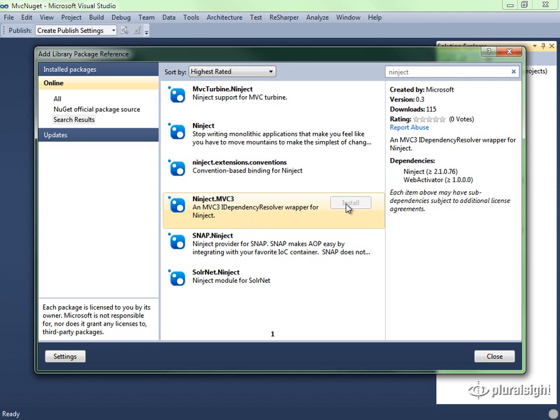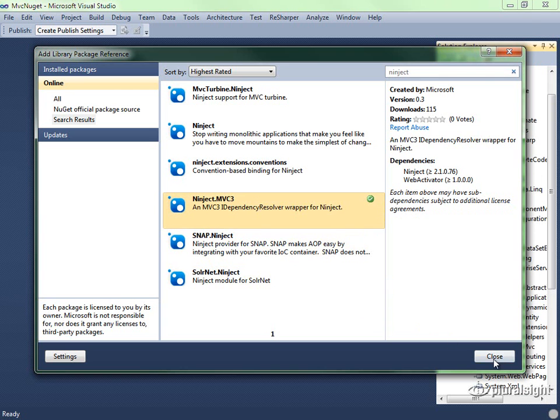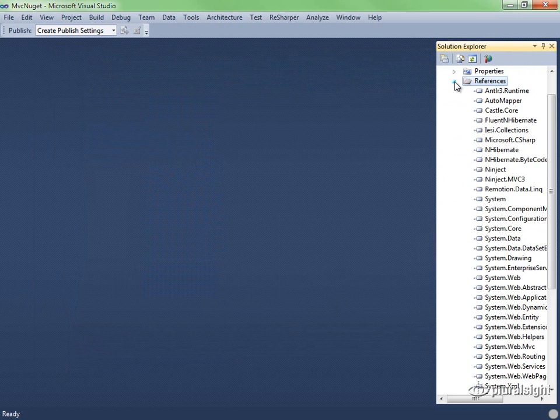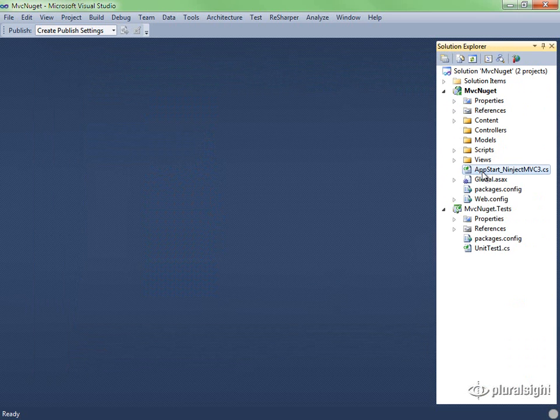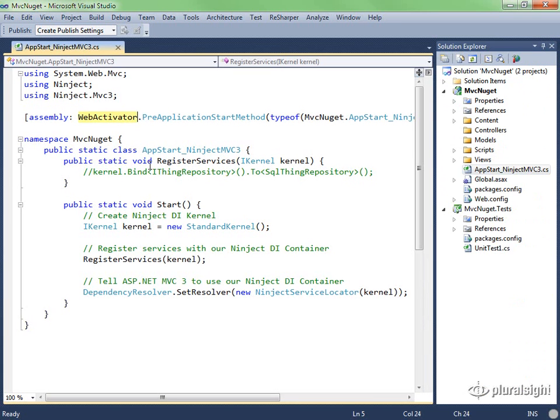It's also going to download Web Activator and Ninject, and it's going to add some configuration and startup code to my project. Now that this is finished, I can find an App_Start/NinjectMVC3.cs. Inside of here is the web activator attribute that I talked about. It's registering a pre-application start method that is inside of this class called start. And this is the basic bootstrapping code that you need to use Ninject as a dependency resolver in MVC3. It's been added for me. Everything's been configured. All I need to do is come in and add specific Ninject configurations that I need for the components and services in my application.